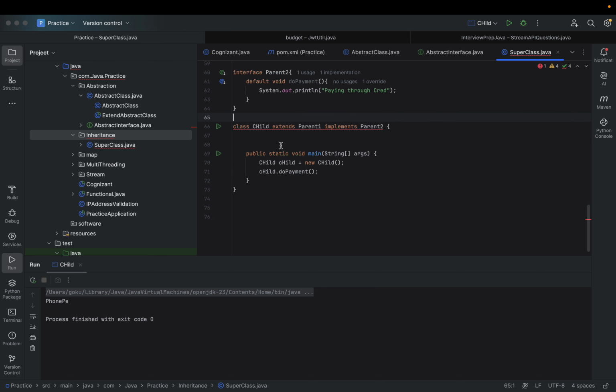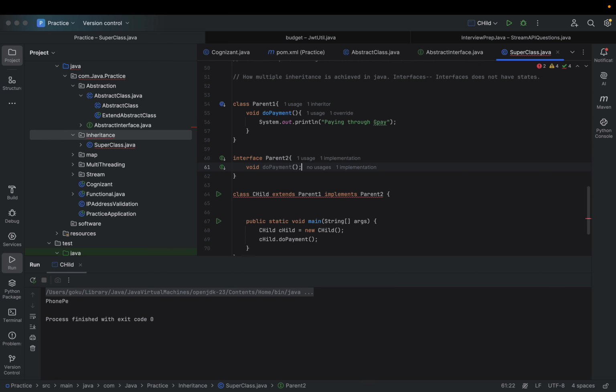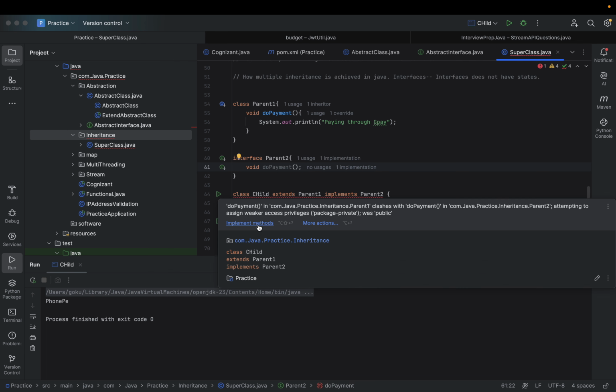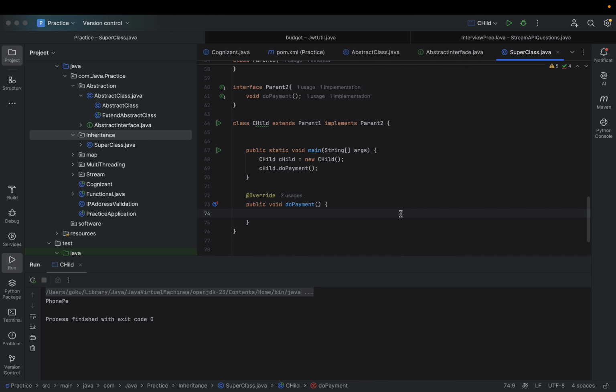If a child inherits this, if we call do payment, what will happen? Why do payment? Okay, we'll have to override that, right?